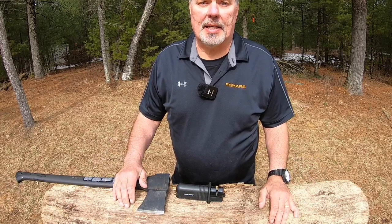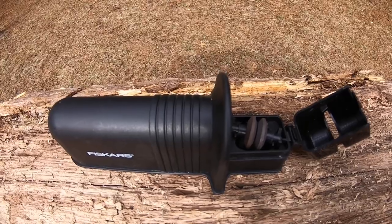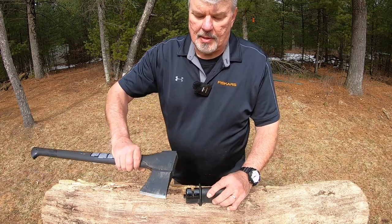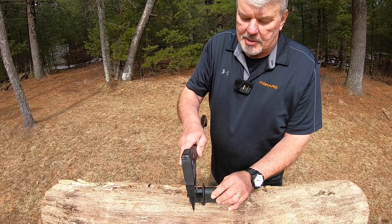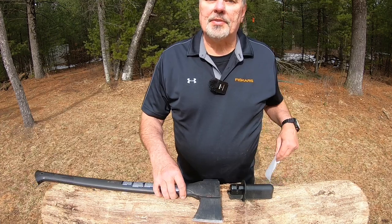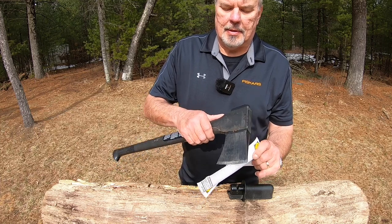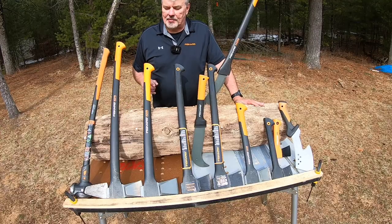The last thing I wanted to talk about is sharpening an axe — very similar to a chainsaw, very few people know how to do it. Fiskars has come out with a sharpening jig. All you need to do is pass the blade through a few times and it gets razor sharp again. I've used this axe previously, but I just bring it back a few times to true it up. Let's give it the paper test — naturally it's a wide edge, not like a knife, but let's see what we can do. I'd say that's pretty doggone sharp.